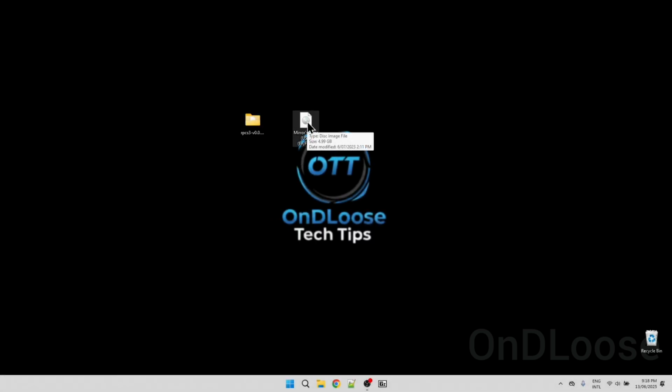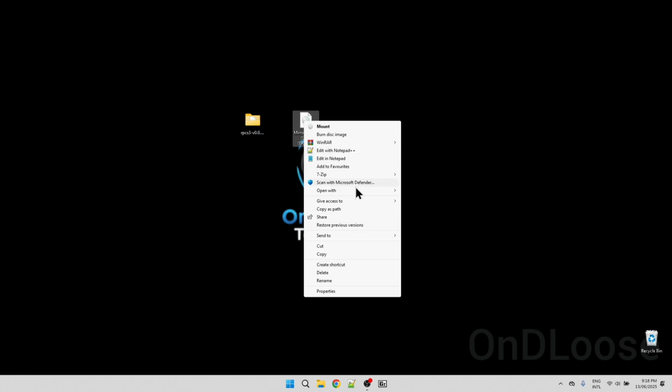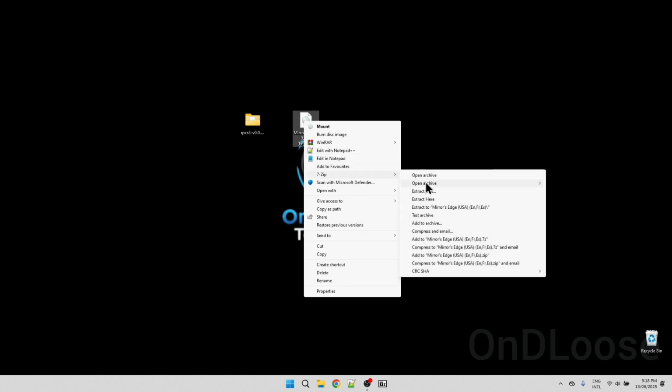Now I'm going to show you how to extract Mirror's Edge. Now this is important because to be compatible with the emulator, the zip files or ISOs must be uncompressed into folder format to be more compatible. So right click on it, show more, go to 7-zip here, extract files to Mirror's Edge folder.